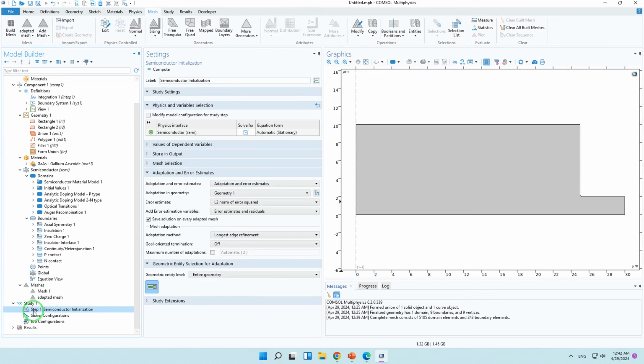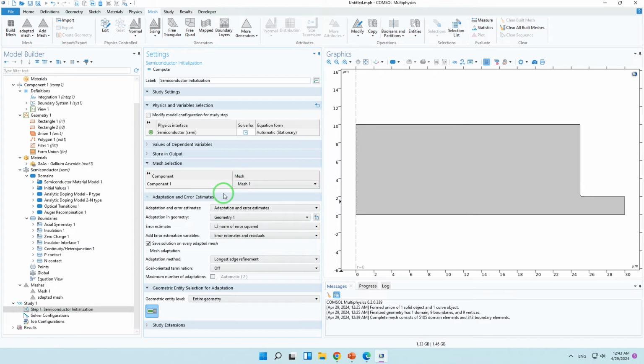Okay, here I go to study 1, and also here I can add the geometry and also the mesh. I could add the mesh from mesh 2 or mesh 1.